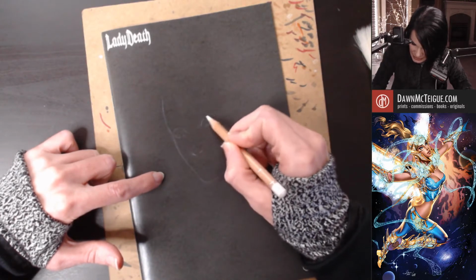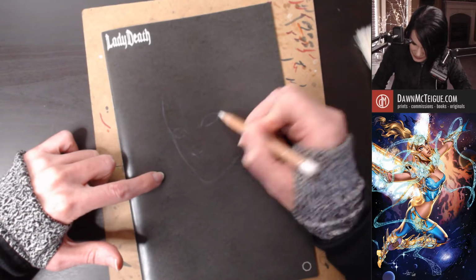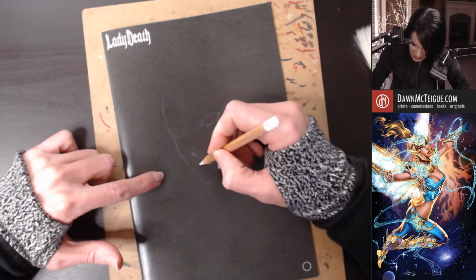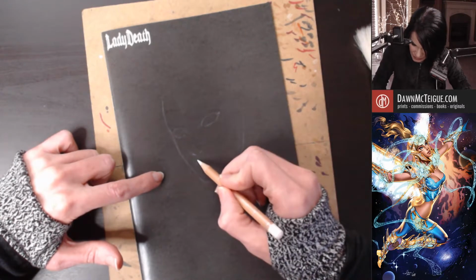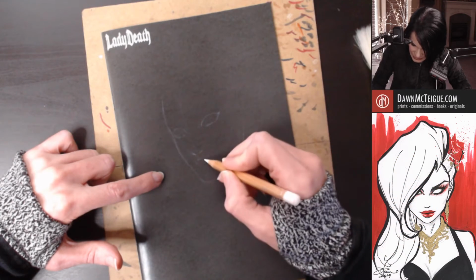Okay, I'm getting Lady Death's eyes in. Now let's get her mouth. I may have made her chin too short. Damn it. We'll see.